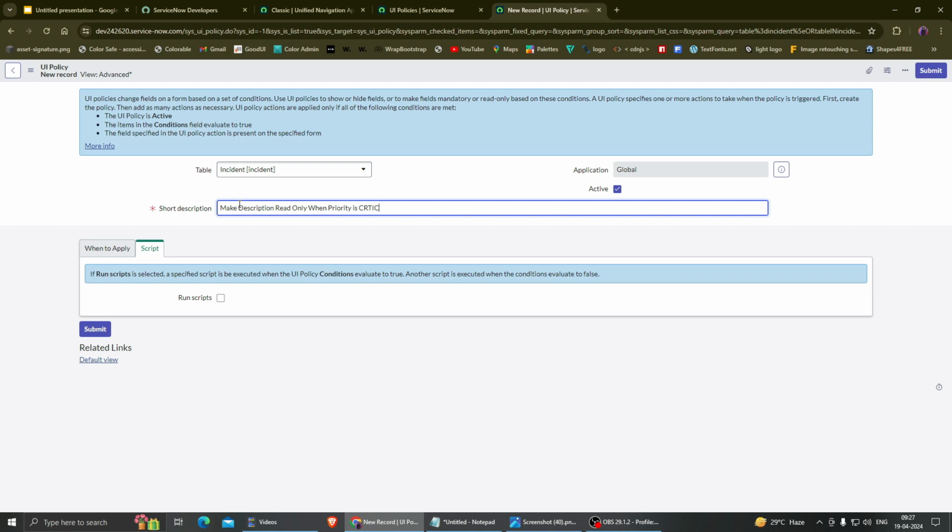Critical means the priority is one, so don't be confused about it. The table where we use the UI policy is incident. Make the description field read only when priority is critical.